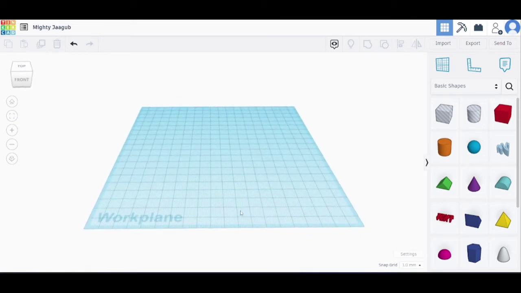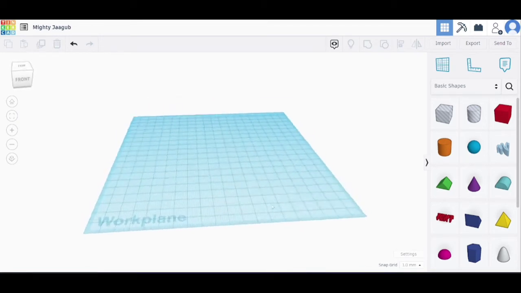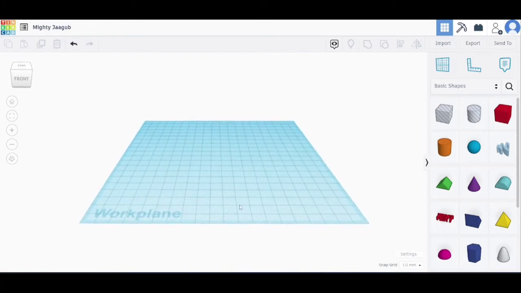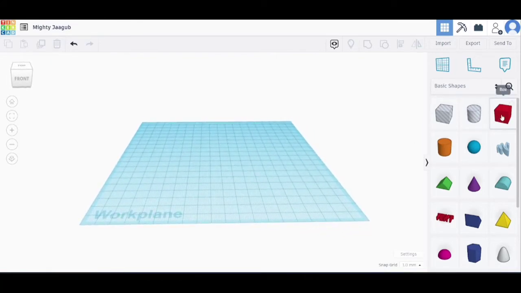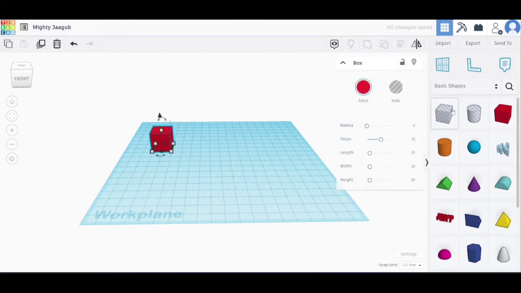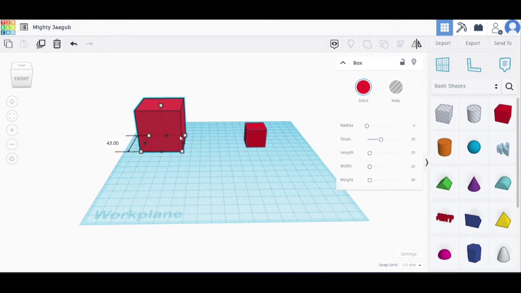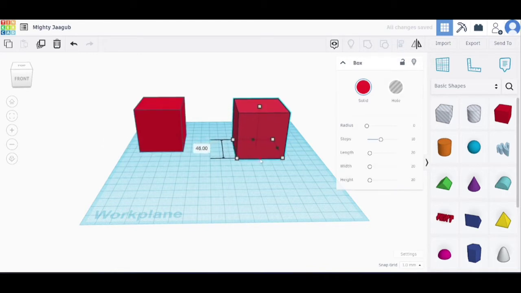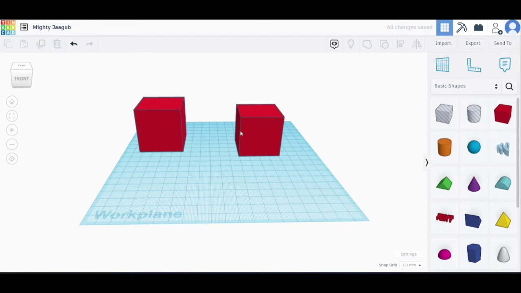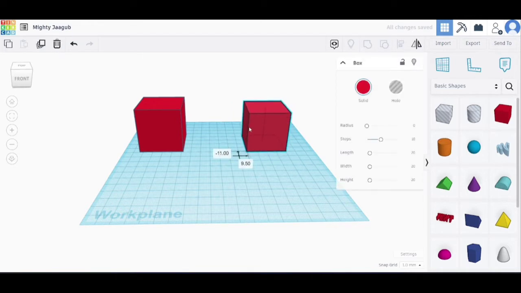Let's say you had to make a neighborhood scene in your work plane, make a neighborhood 3D model. So I would start with these boxes. I'm going to drag 2 boxes into the project, and I'm going to make both of them bigger by clicking on one of the squares and holding down shift and dragging out, and that will make it bigger evenly in all dimensions. So these boxes are going to be my 2 houses, and we can focus on how to make the houses in another video.